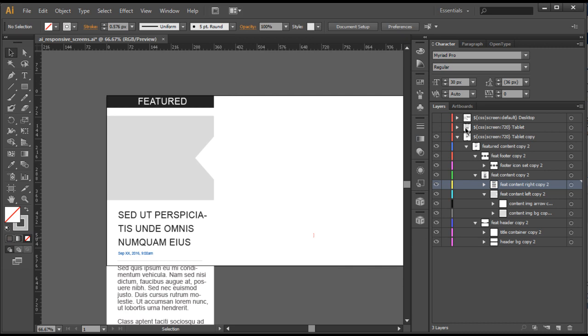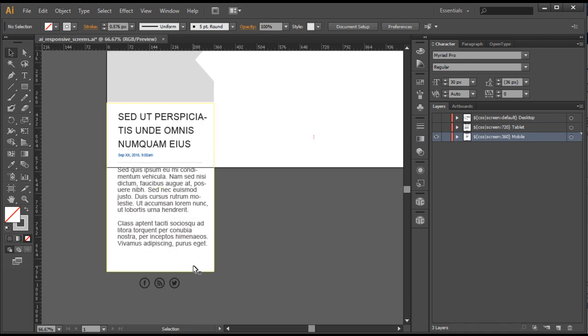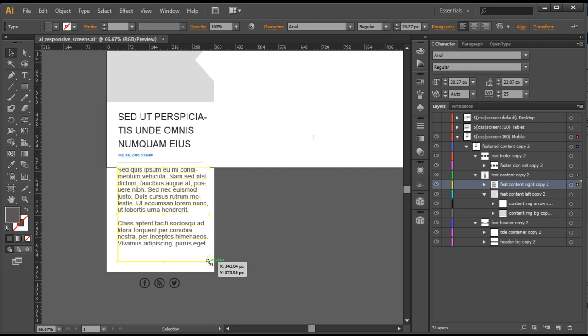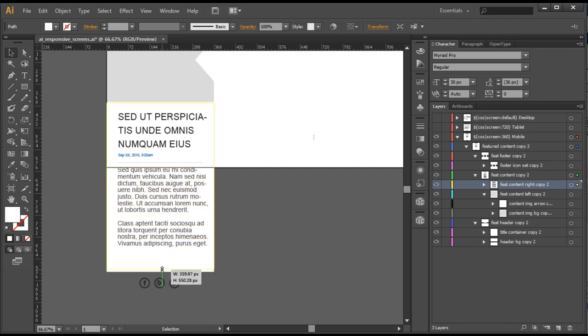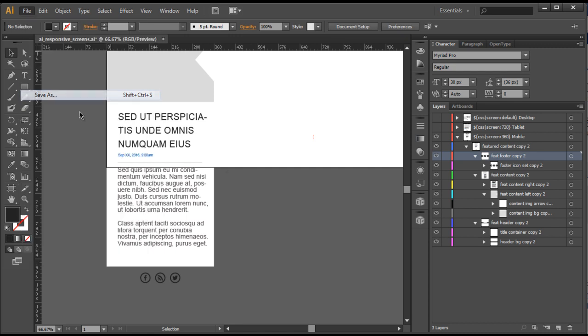So in essence, what we've done is we've created 3 individual views. So let's just call this mobile. And we created this at 360. You'll note that these are individual screens that will be assigned to each device based on its actual screen size, which we've just drawn in our Illustrator design. So this is our mobile view, and let's change this slightly so it'll match better, just to eliminate some scrolling. And let's save this as optimized.